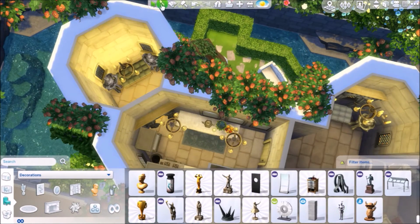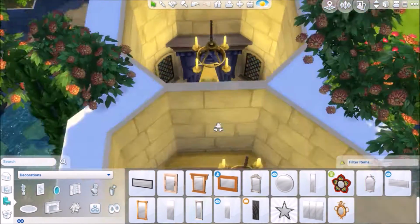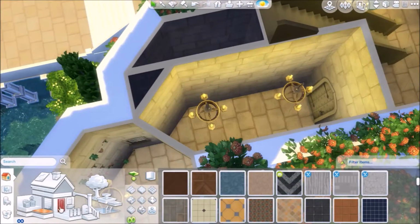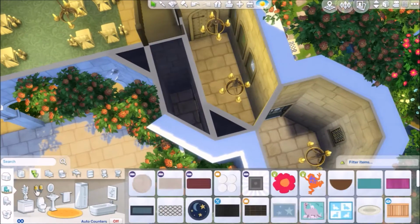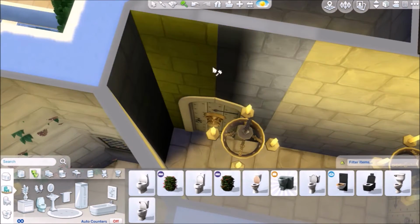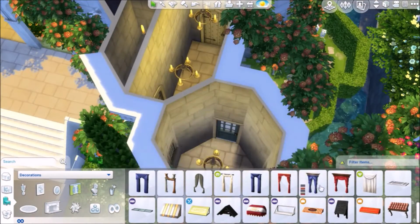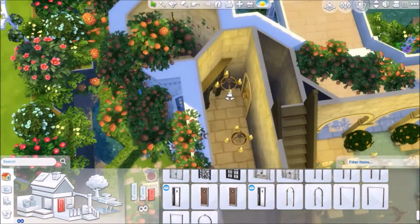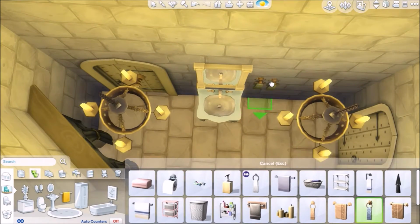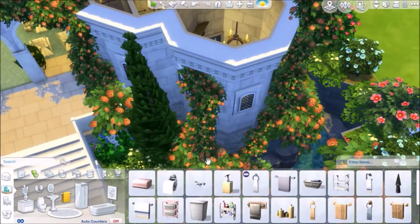In that little room, I didn't know what to do with, so I threw in an ottoman and more of those statues, but I guess that's where you can put the sink if you need to. Oops. But there are three bathrooms, so you could use the sinks in there, I guess. And then I threw in another toilet over here too, because I just didn't know what to do with the space, and you can never have too many bathrooms. That way there's one downstairs too, so I don't have to go all the way upstairs to use the bathroom, which is nice, because it can take a long time for your Sims to run up and down the stairs, and it's like half a day, and they've gone to the bathroom, that's it.